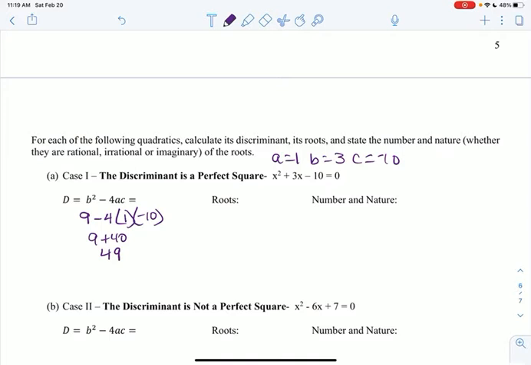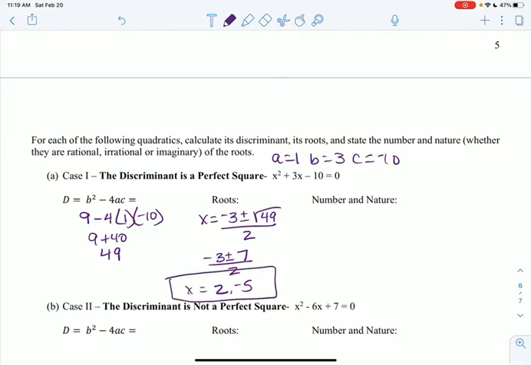All right, so let's look at the roots. We already did that middle part. So negative b plus or minus, I already did the b squared minus 4ac, and I know it's 49, over 2. So basically that's negative 3 plus or minus 7, because radical 49 is 7, over 2. Negative 3 plus 7 is 4, and 4 over 2 is 2. And negative 3 minus 7 is negative 10, over 2 is negative 5. So here are my answers, 2 or negative 5. How many roots do I have? I have 2 roots, because I want to state the number and nature. So I have 2 unequal roots, and they are rational.